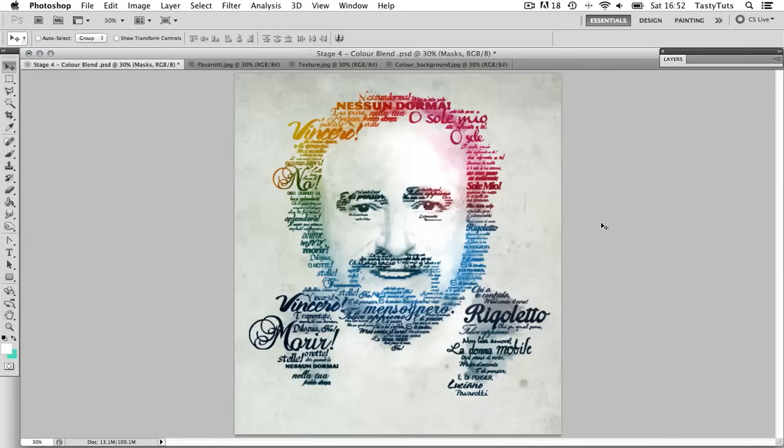To follow along with this tutorial, you can download the project folder. This contains all the Photoshop documents and reference images at each stage to guide you through your design. You will also find template documents, which I will be using later in this tutorial, and these are there to help speed up your workflow, so I urge you to download that. All links are in the description. So with all that said, let's get into it.